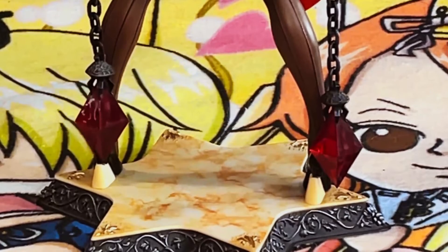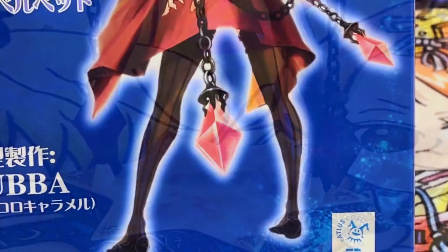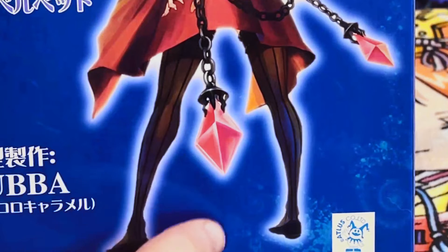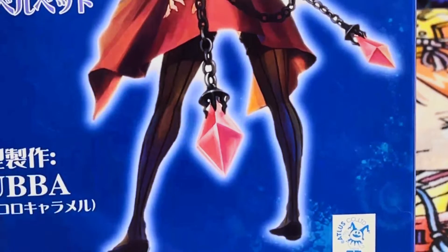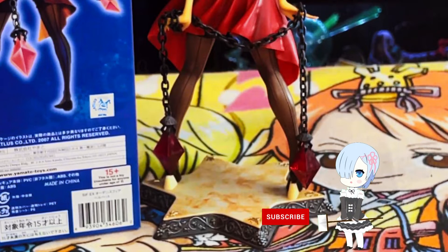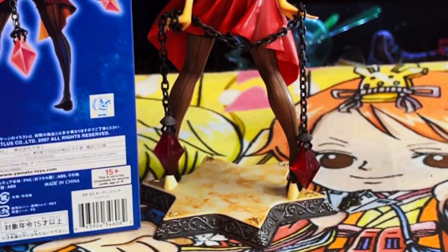Her weapon goes around her hands. On the box they make it look like her weapon is kind of stiff and will flail out as depicted in the picture — going outside a bit. But as you can tell on the figure, it hangs all the way down, more or less suspended above — or on — her hands. That's a little disappointing in a way, but in a way it's not, because it gives you more flexibility. You're able to position her weapon in other places: wrap it around her waist, put one in her hand and have it go around her leg. So you're able to do more, which makes it technically better than if it was just a stationary piece.